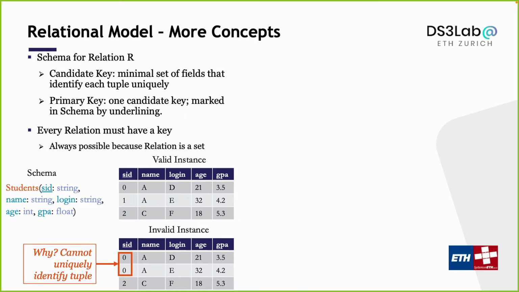So essentially, the reason we want to introduce this notion of key is to say that some of the instances are valid, some of the instances are not valid, right? So I try to draw the line about what you can actually put into that relation as an instance. So intuitively, when a subset of attributes is a key, it means that in whatever valid instance you put in the relation, you cannot have 2 tuples sharing the same value on the key, right? For the student case, it essentially says that every single student I put in the table needs to have a unique ID. So that is why we have that definition.